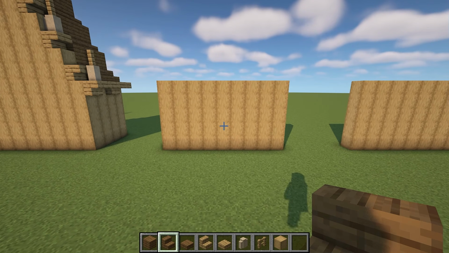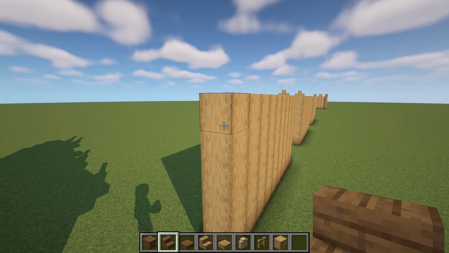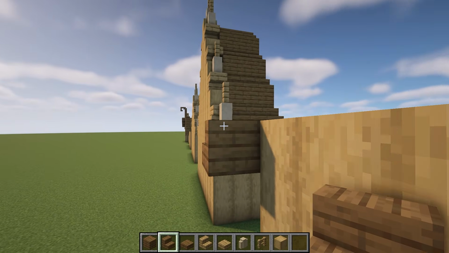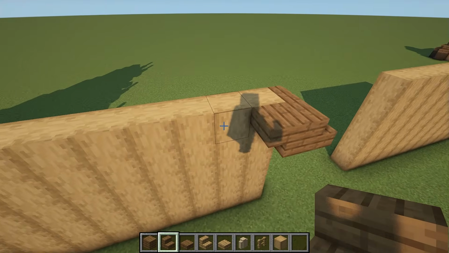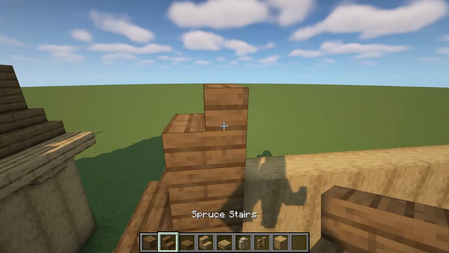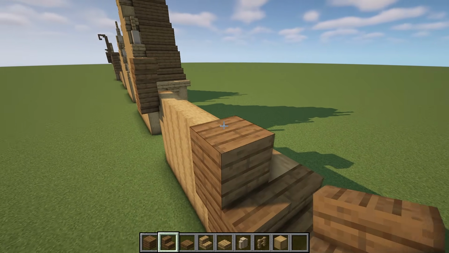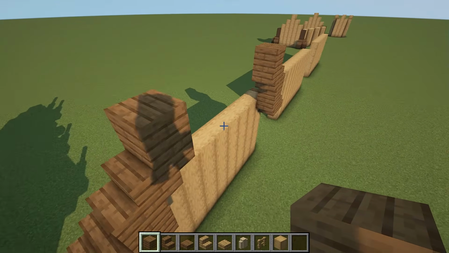Next up, we're going to go with something that is like a typical kind of barn roof. Now, this is going to be a pretty small version, but it can be expanded on. So you place your stairs and upside down stairs at each side. Just like so. We're then going to place a full block on top of the upside down stair with a stair and upside down stair again behind it. We're also going to extend it up again, so one more full block.